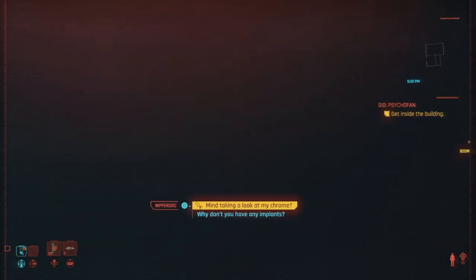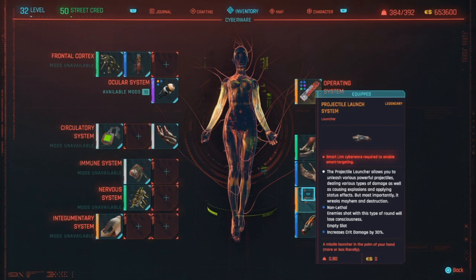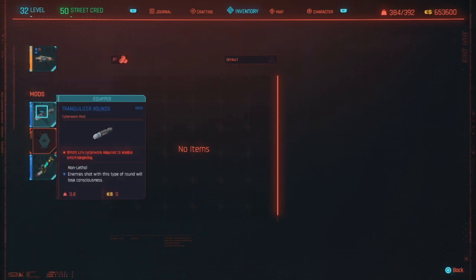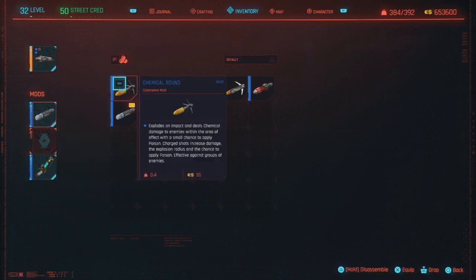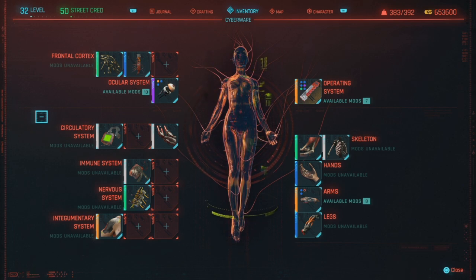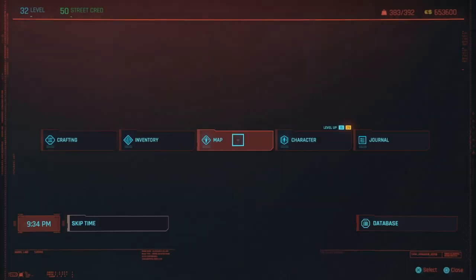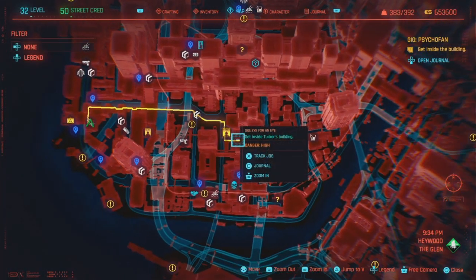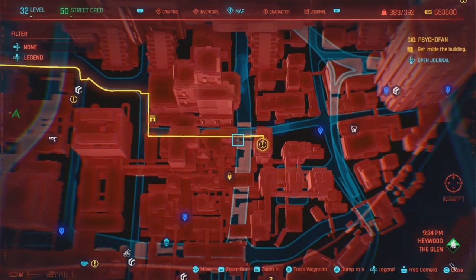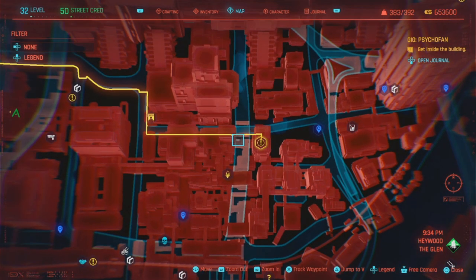They're really cheap. Now you need to go to your cyberware and equip them. Go to your arms. If you have the blue arms equipped, you'll only have one of these slots, which will be the rounds. I already have them equipped, but you want to tap them and then tap tranquilizer rounds to switch to tranquilizer rounds. Now you are ready to go for the next step, which is over here. This is where you're going to want to go next. This is the nearest fast travel, and we're going to skip ahead to that right now.